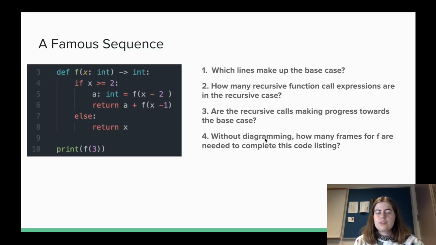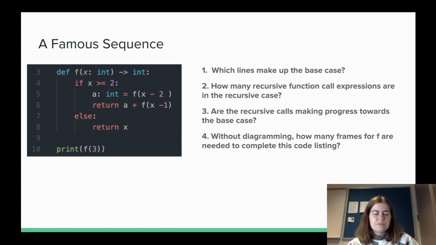So I'm going to go to another example. So here is a famous function, this is code for computing Fibonacci numbers. The Fibonacci numbers are a famous sequence of numbers. You should look them up and read about it on Wikipedia. It's a sequence often used for teaching recursion. But I'm going to use this function to go over some of these vocab terms that we just used.